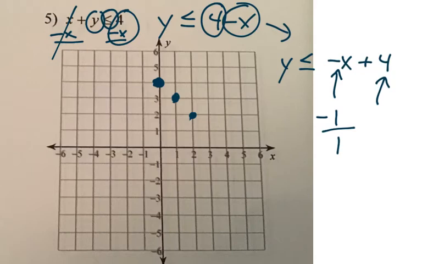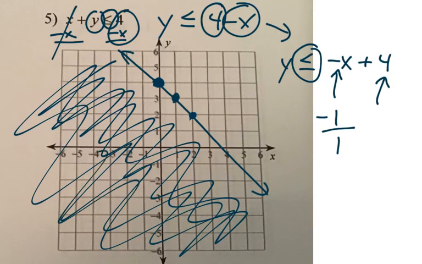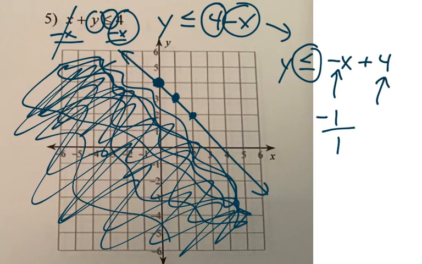Now, this is a less than or equal to. Right? Less than or equal to. So it's going to be a solid line. Look at your line, guys. What would be less than the line? I would be underneath. I would be smaller than the line, right? Underneath means I'm going to be smaller. I'm going to be a less value than the line.